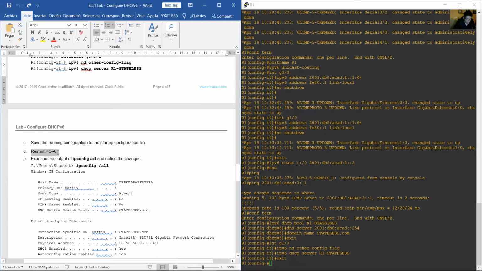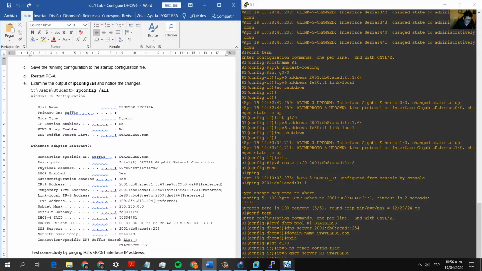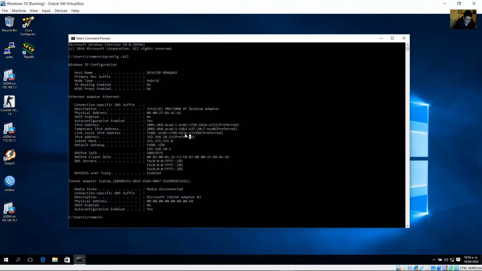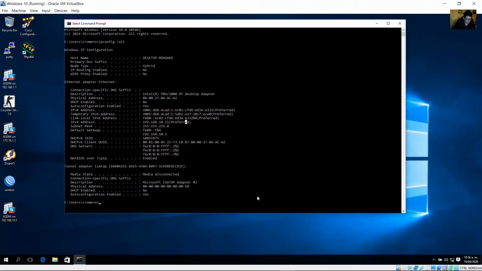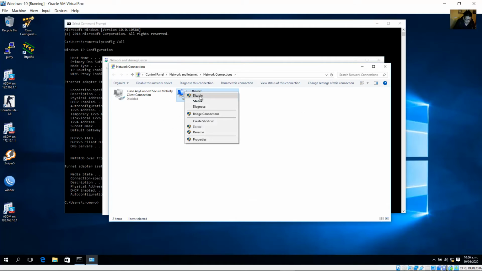Restart PCA and examine the output. Go to PCA. Instead of restarting the PC, you can do the following: disable the interface and enable it again.